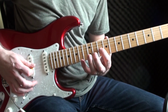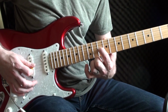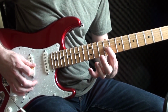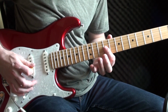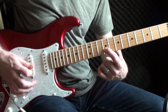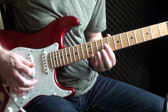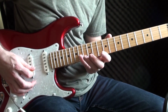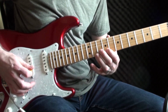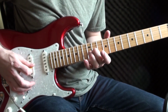And now, once again, we're going to move the G string note down, and we're going to the 9th fret. This time, though, on the B, rather than going to the 10th fret, we're going to the 9th. So we're going. Okay. So one more time, I'll play it through.